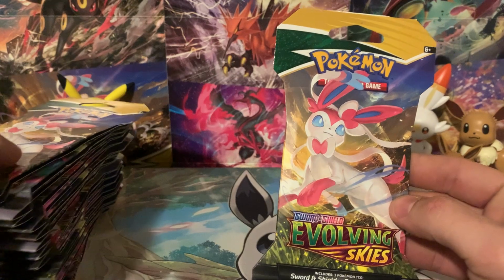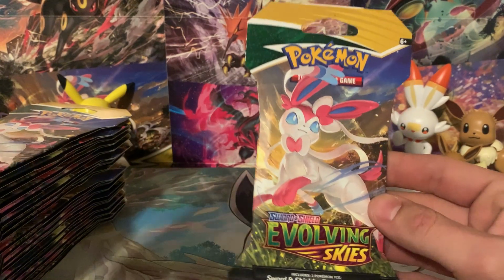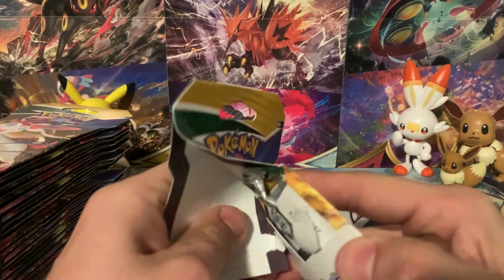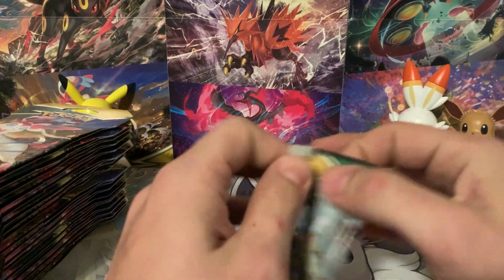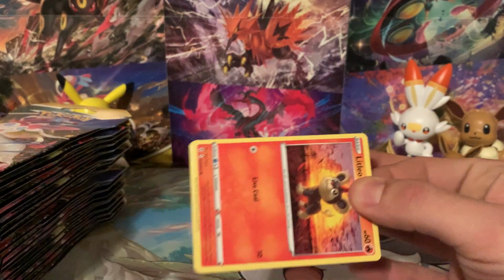Now, Evolving Skies has some of the best cards of the Sword and Shield era, some of the most expensive cards of the Sword and Shield era, and unfortunately, I have yet to pull far too many of those cards, and I don't want to just buy them because they're incredibly expensive. So let's see if we can pull one or two of those cards today. Obviously, we're looking for those alt arts. We want any Eeveelution alt art.